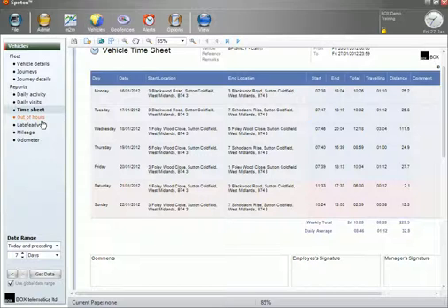So you'll see a list of vehicles, a list of the journeys that they did past the time that you specified. So if you've got someone that's supposed to only use the vehicle for work purposes and they're using it at the weekend, it'll show up on that out of hours report, and you can obviously follow up on it.